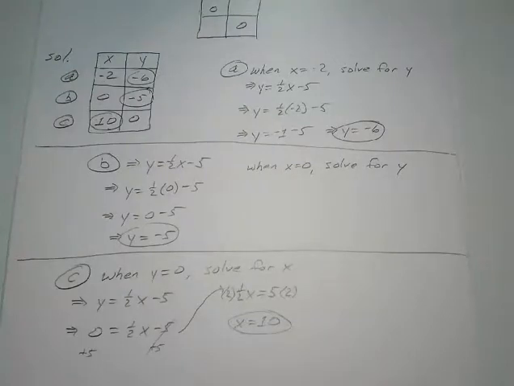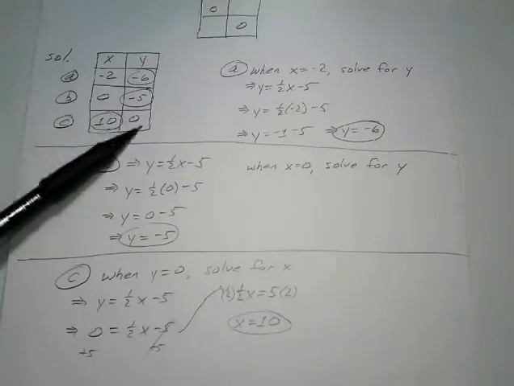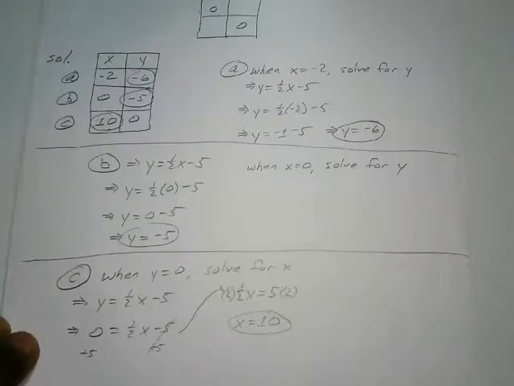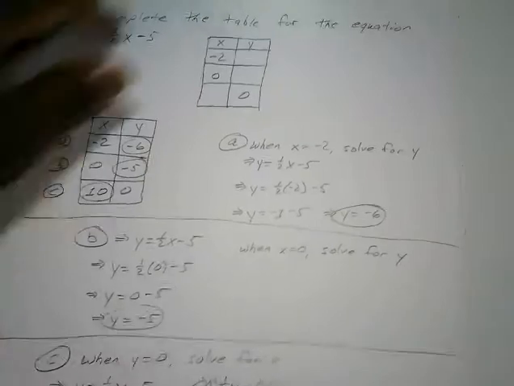Whenever you see that missing spot in the table, all you have to do is plug in the one you know, solve for the one you don't know. All right, so really these tables will lead us right into graphing. Now I'm going to show you how to use that to graph. Let's go ahead and start on that.